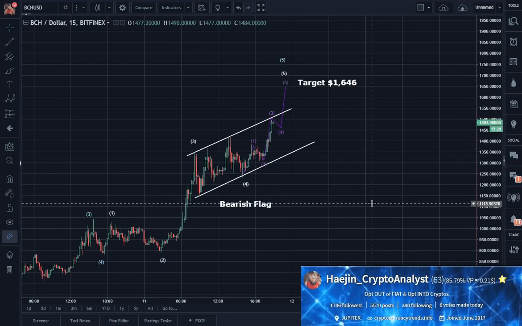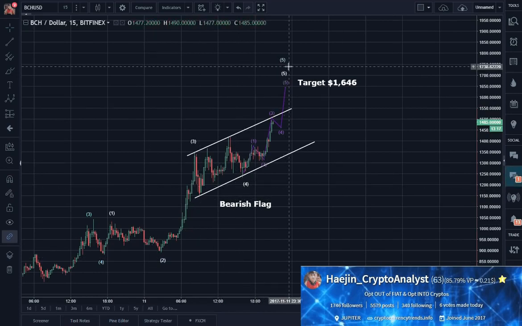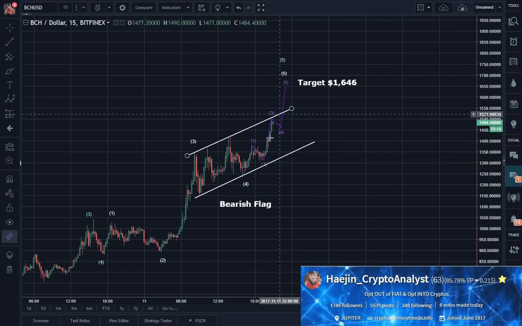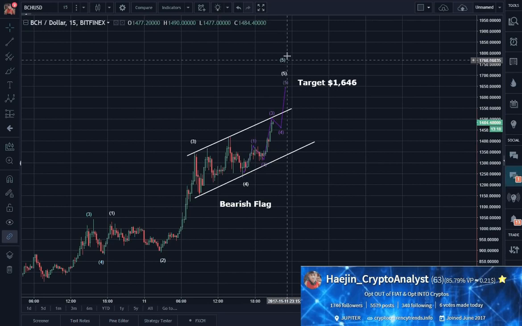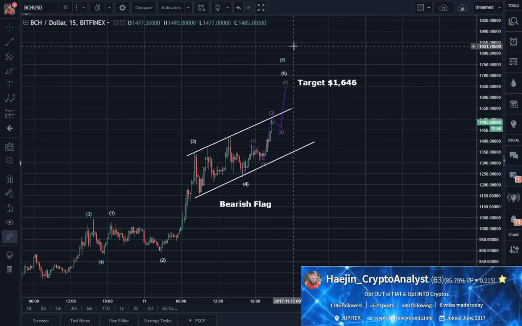Now, ladies and gentlemen, in the tutorial that I put in on when to sell for profit and when to make the entries and buy, I've always said the best time to sell is on the last wave five. And where are we right now? I believe we are in wave five of five, if you count all the subwaves.